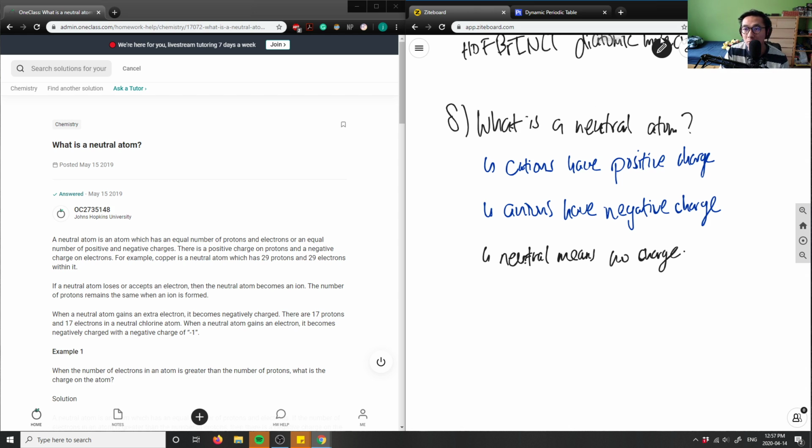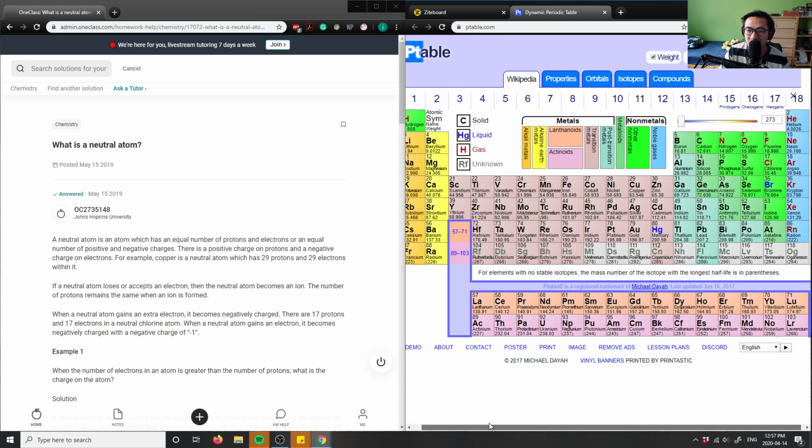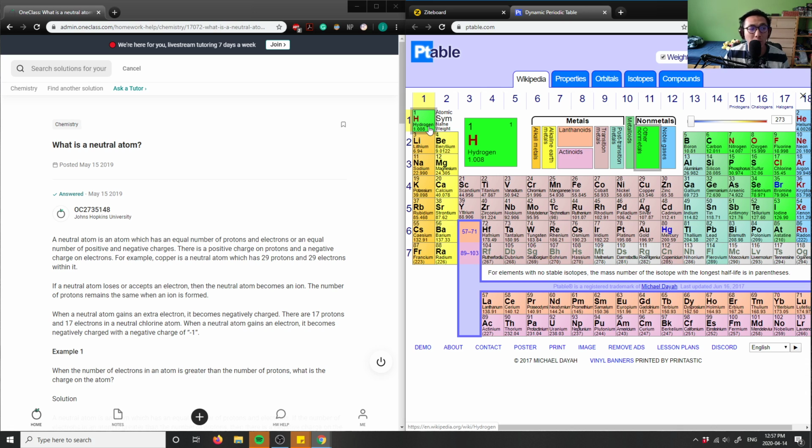So how do we get something that has no charge? We would need an element where the number of protons equals the number of electrons. So for example, let me use hydrogen as the example here. I'm just simply using one hydrogen atom, so H here, not hydrogen gas. H here has an atomic number of 1. So I know it has 1 proton, which means it also has 1 electron, right?